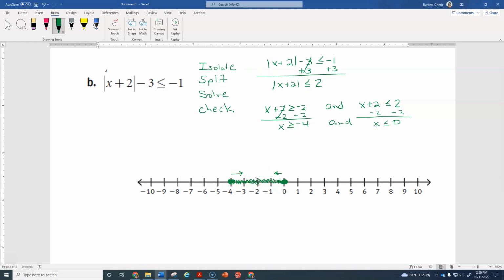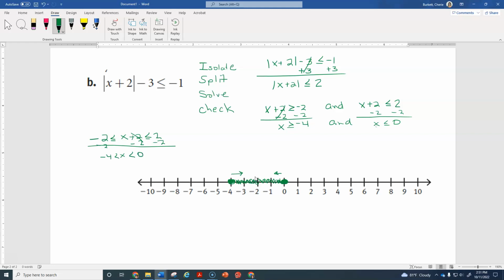And that's why we could have worked this one by saying -2 is less than or equal to x plus 2 is less than or equal to +2. When it's a less than symbol, you can do it all in one. So I put what was in the absolute value bars in the middle, and then I put the -2 on the left, the +2 on the right. And yes, those will always be less than symbols. So I'm going to solve for x right here by doing the opposite of this, and I'm going to say -2 here, -2 on this side of the inequality, and -2 on this side of the inequality. So I kind of have 3 places to do it. That adds to -4. That adds to 0.